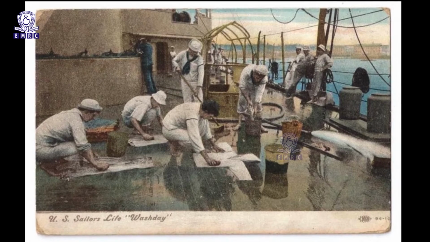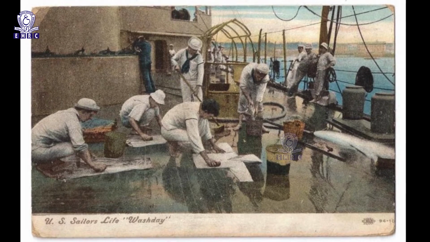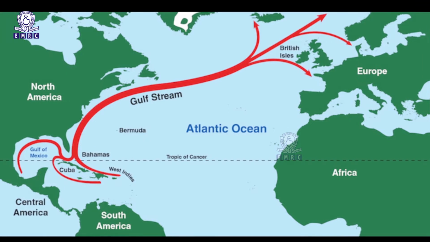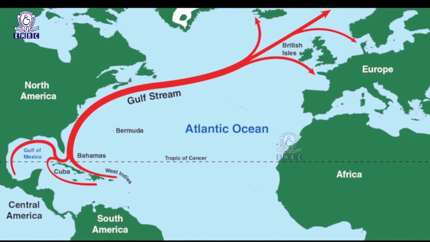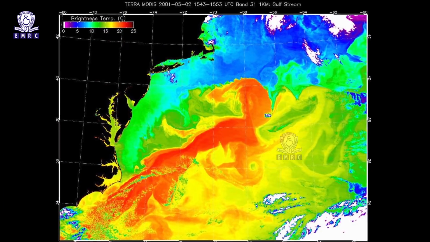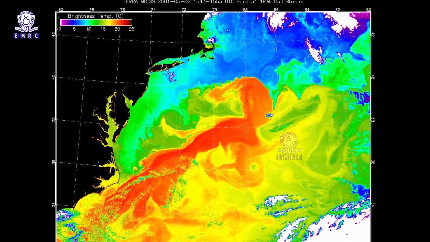First map of the currents. The map that was made by Benjamin Franklin about the Gulf Stream in 1770 was the first map ever made of this ocean current. Mapping this current's path was very helpful for all the sailors. Franklin noticed many features that made the Gulf Stream water different from the surrounding ocean. One of the most characteristic features of the Gulf Stream was the difference in temperature.